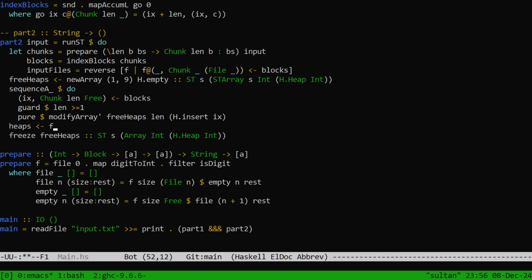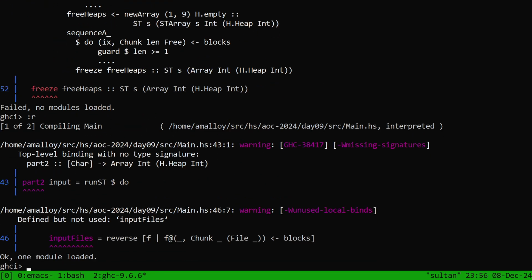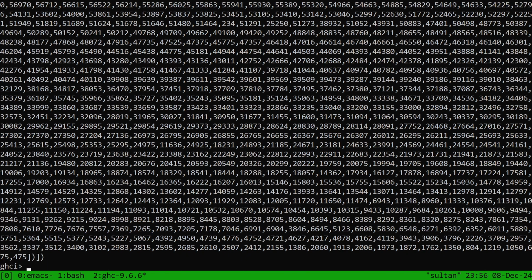Heaps is freeze free heaps, pure heaps, as an Array Int Heap Int. Yes, I'm allowed to say that. And so it produces a list of, well, not a list really, it should be a map, right? Or an array.